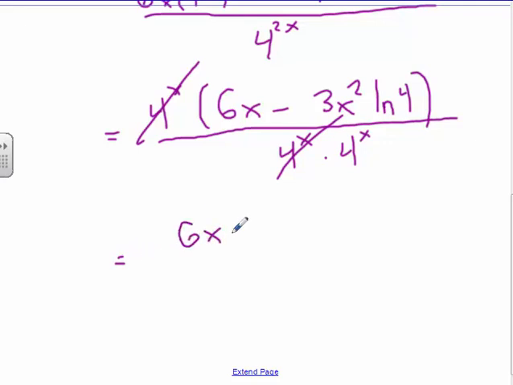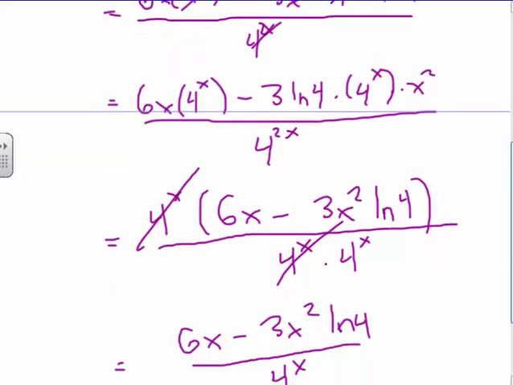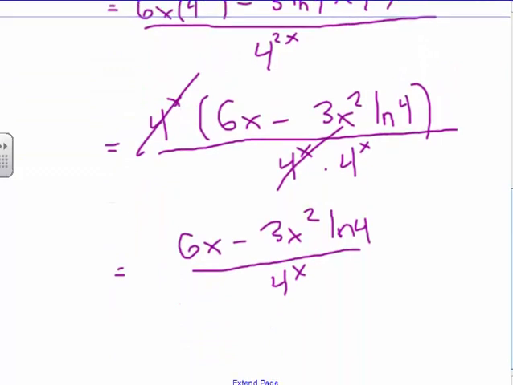I do need you to do a little bit more work cleaning these up than before. You should always ask your professor or your marker, or whoever's marking stuff, what they're expecting. But I would expect that on this question, you would have caught that there is a 4 to the x in all of these terms, so that it can be canceled. And in terms of my expectation otherwise, when we were doing our original product rules and quotient rules, I didn't really care that much then, because I didn't see much purpose to it. But here, there definitely was a purpose. The rearranging allowed us to do some canceling.